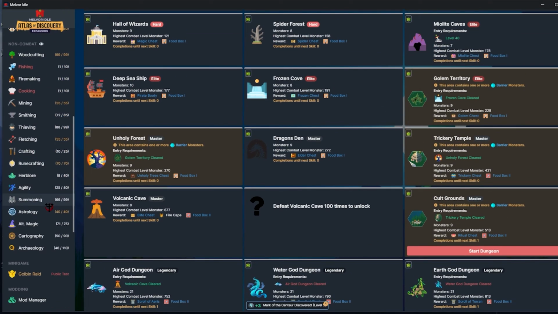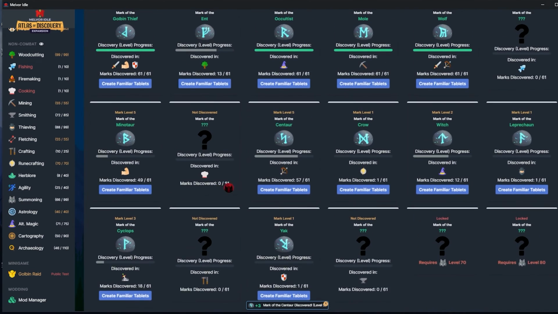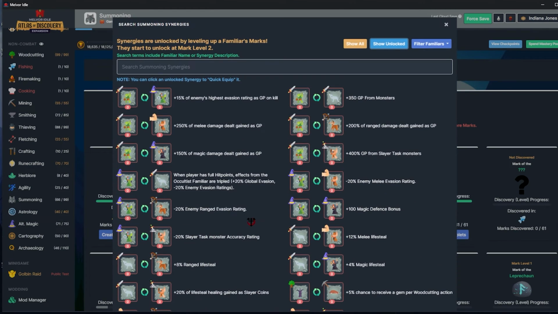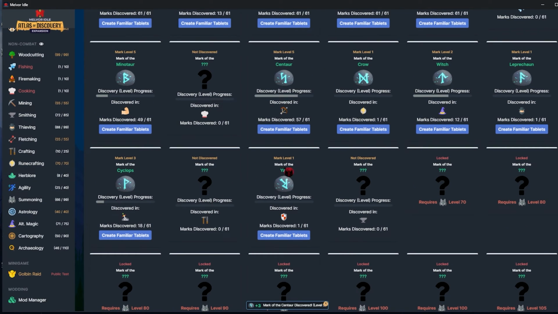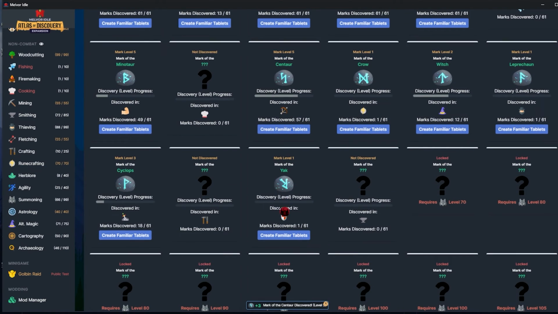But in the meantime, I'm going to work on summoning a bit, try and get this up and unlock some new synergies. Got Cyclops to level 3, and a bunch of them are up to really high levels now. I've unlocked a significant amount of the synergies, but hopefully I can get some of the higher level ones now that I've got some of the higher level summons unlocked, like the Yak.